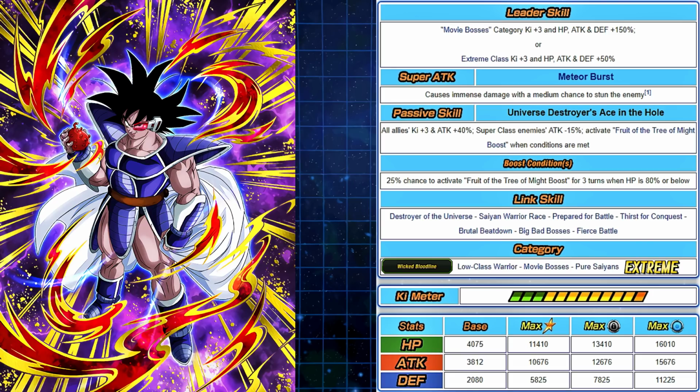So Link skills are actually pretty decent on an Extreme team. Destroy the Universe, Saiyan Warrior Race, Prepare for Battle, Thirst for Conquest, Brutal Beatdown, Big Bad Bosses, Fierce Battle. He is, I would consider, best in slot in a lot of different teams. Extreme team if you're going to run a support unit. Pure Saiyans, he's like 1A, 1B when it comes to the support slot there.